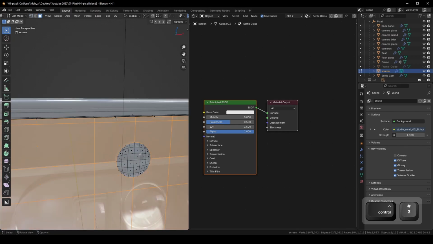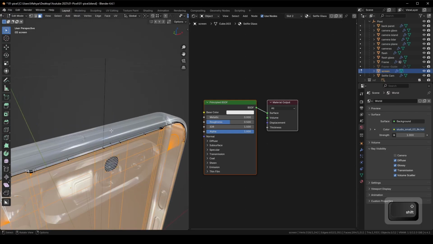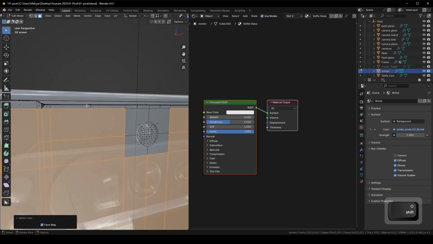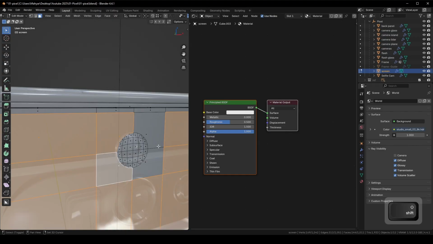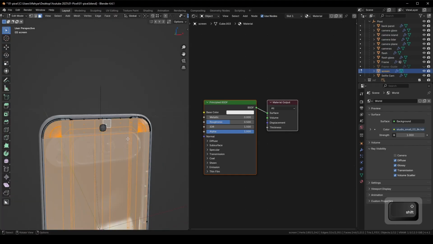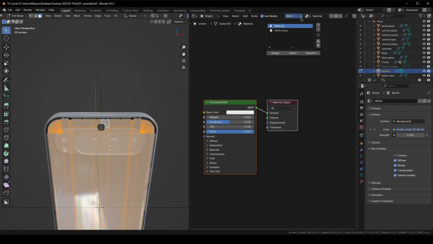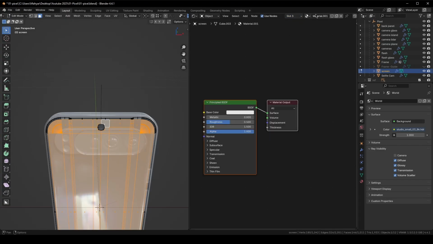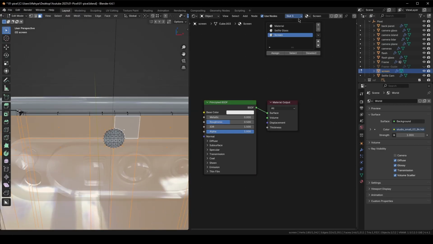I press Ctrl 3 to go to surface mode. Press Ctrl minus to leave the room for the bezels. Now I can simply select these four faces. Now I can create a new material slot for the screen. And assign these to the material. The first slot is a bezel.